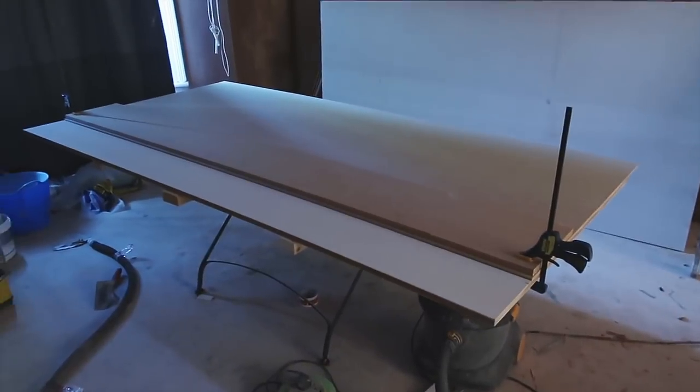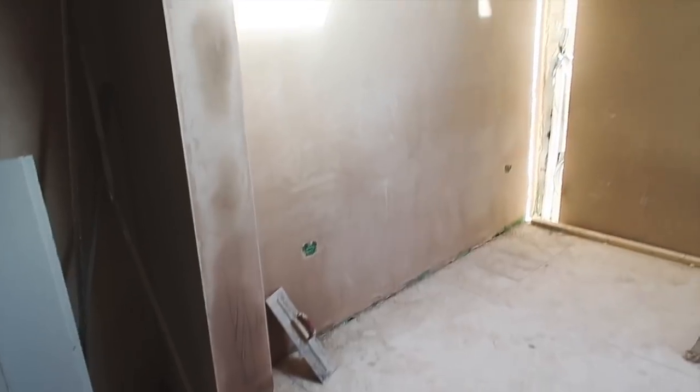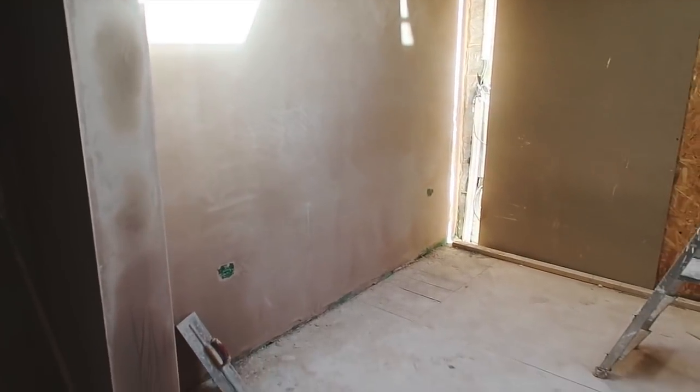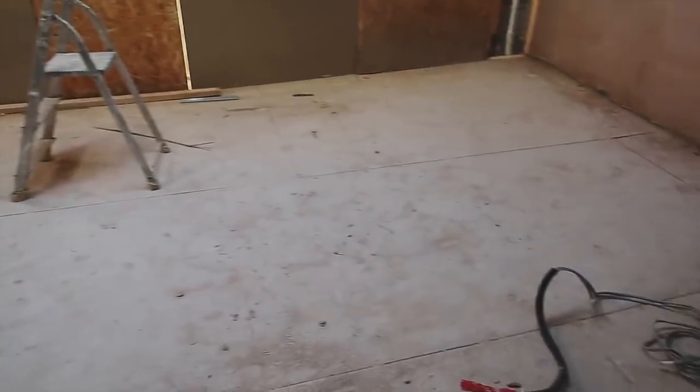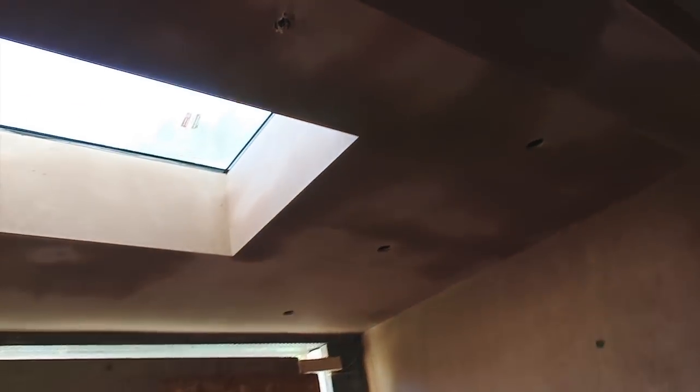I'm going to head over to the house because I haven't been all day today. I'm going to see what they've done today and I'll update you when I'm there. This is now going on in the lounge, which means they're starting to build the shelves and cabinets for our lounge. We're going to have maybe 3 shelves and then cupboards on both sides. One of them's going to be for the TV, that one. So they've got this set up. Pretty sure that is what's going on down here. Other than that, this is all pretty much done down here. They're just clearing it all up now, ready for the floor to go in next week. The ceiling has been plastered. That is new. That wasn't done yesterday, I don't think. So that's really cool to see.